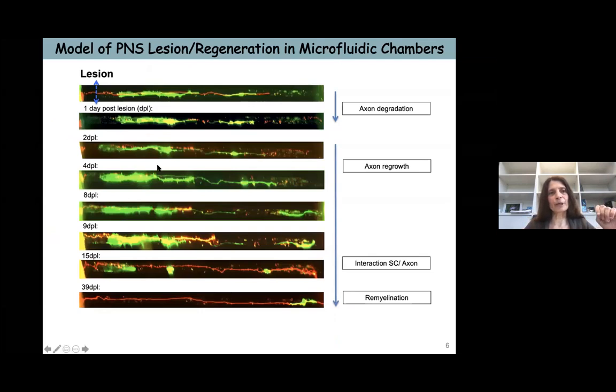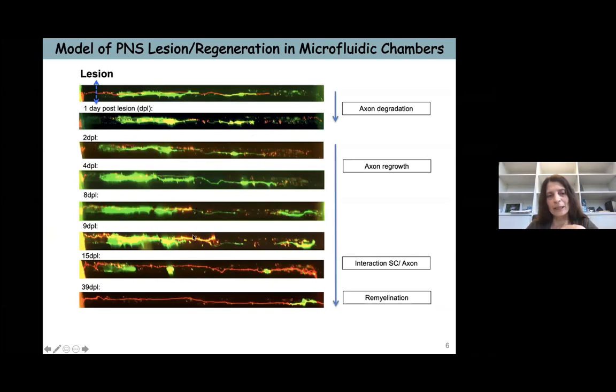If you look at the model with Schwann cells, you can see here this example. You can see this red axon, and on top of it, you can follow this Schwann cell that has a typical morphology of a myelinating Schwann cell. When you do a lesion, very rapidly, already one day post lesion, the axon is totally disintegrated, and you can see the change of morphology of the Schwann cell. Later on, the Schwann cell extends a long process, not extremely visible here, but we see it a bit later, to the growth cone, to the tip of the axon, and the axon uses this process to regrow on it.